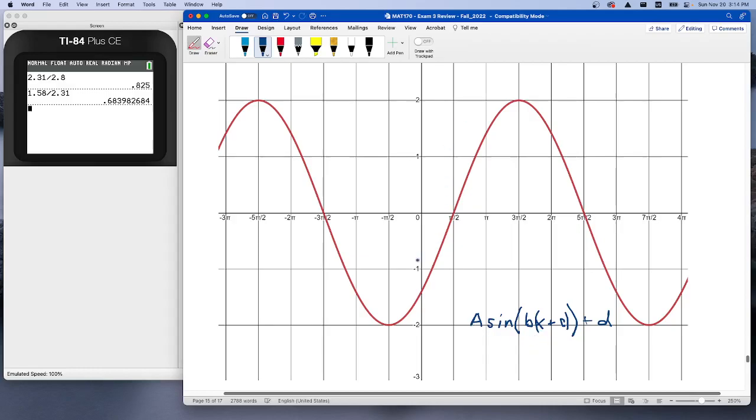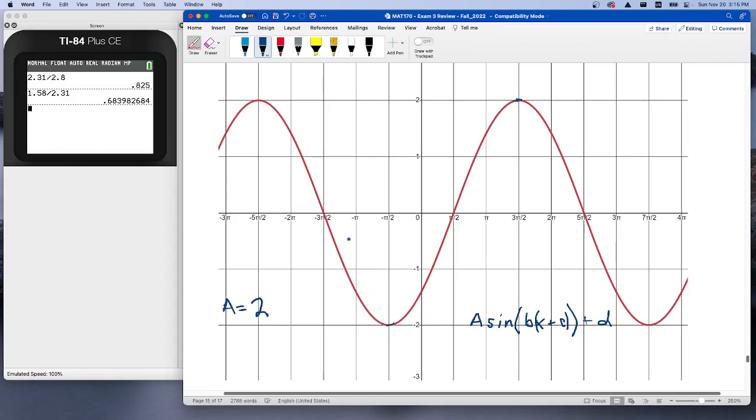So first of all, the amplitude, since this goes from -2 to +2. Here's the top to the bottom. Amplitude is from the top to the bottom, half of that. So 2 minus -2 is 4. 4 divided by 2 is 2. So it's half the wave. We see that the amplitude for this one is going to be equal to 2. And it doesn't matter whether it's sine or cosine. That's going to remain the same.